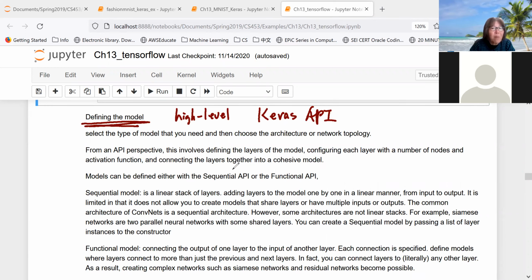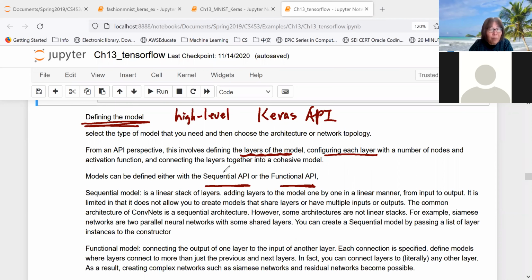There are two categories, one is sequential, the other is functional. For the model, we define the layers and configure the layers. Later on we will see this is much simpler.